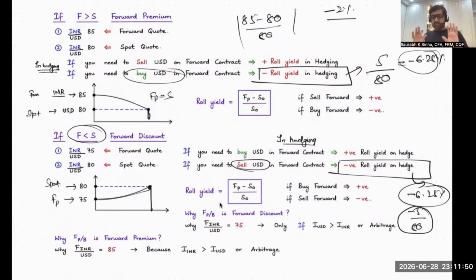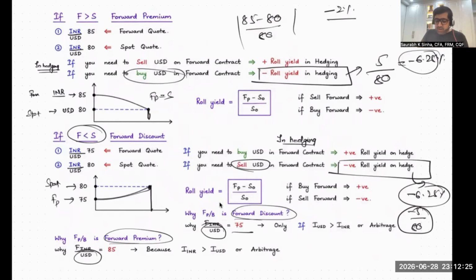Now I'm just trying to connect to another concept. The question is why any currency will be traded at a discount or premium. It only depends upon the interest rate differential, interest rate parity. Don't forget about the interest rate parity in currency. So if anyone is saying that, hey, USD will be trading at a discount or premium, you should think the only reason is the interest rate differential.